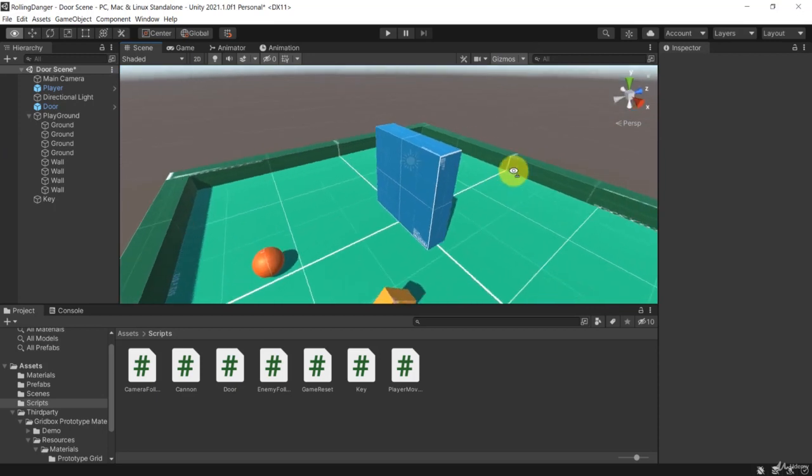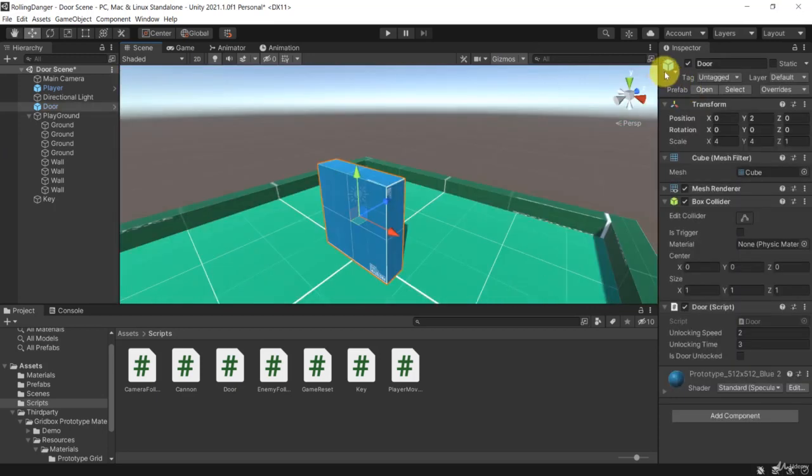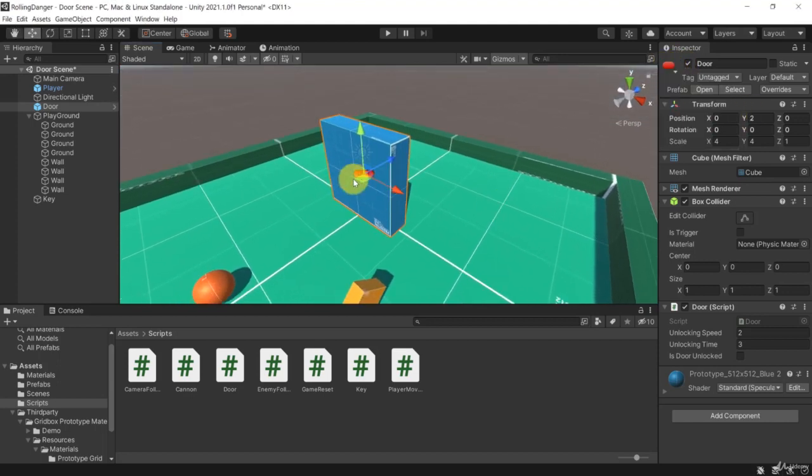And now let's actually use our own gizmos. You can, for example, add a gizmo anytime here. This icon here allows you to select a gizmo. Let's say this red color you can see here. Now we know, okay, this is the door. All right, so this is how you can use gizmos and add gizmos to your game.